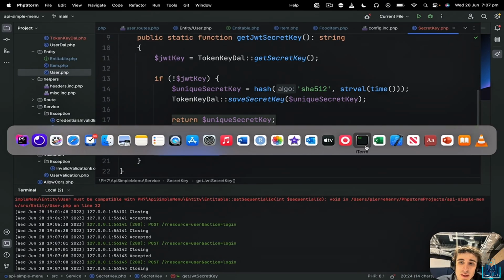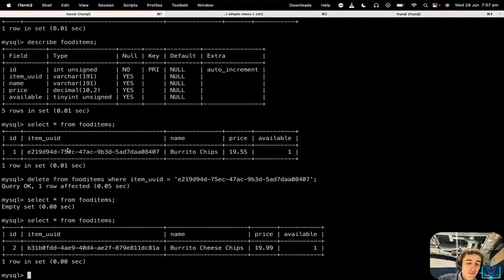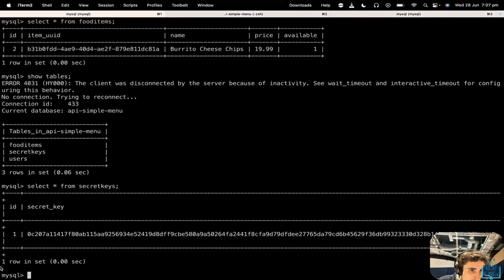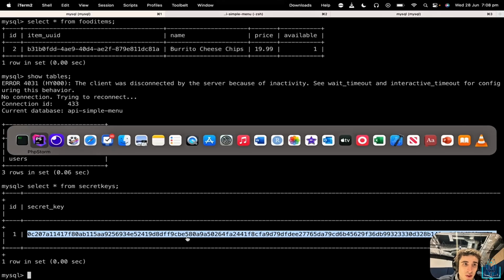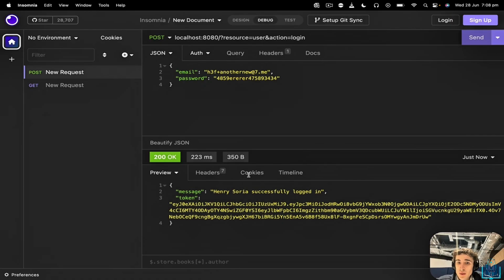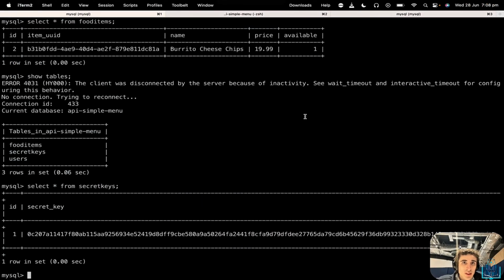And if we check in the database, we can check it. So if I go to MySQL, and if I do show tables, and then now I have secret keys. If I do select all from secret keys like this, I have the key there, and this is what we store. So now it's amazing. Now it works. We are fully sure everything works perfectly well, and we can just commit all of the changes.